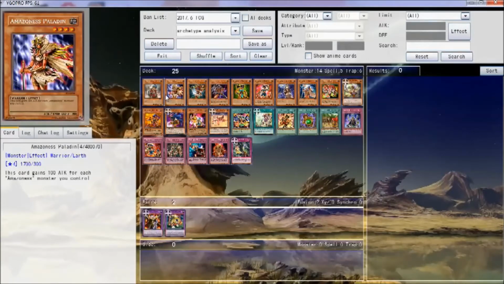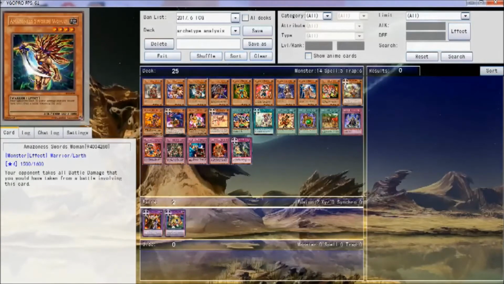A few of their monsters are debatable if they're good or not. So, Paladin's not bad for just being a beater. And hey, with the field spell, she's 2000 by herself, which isn't bad at all for a level 4. So, just okay.